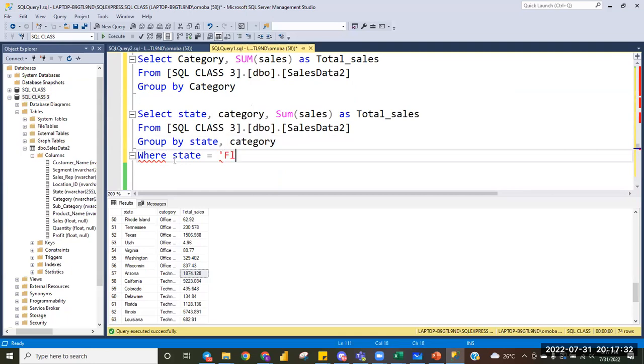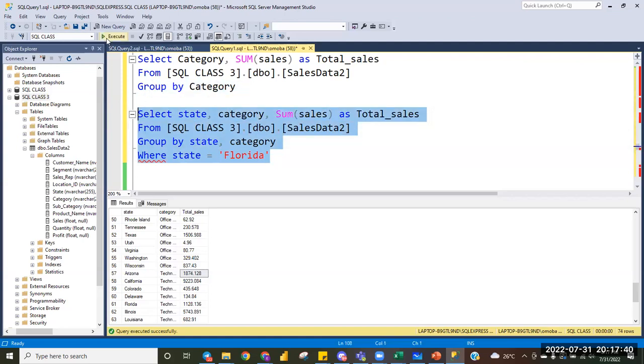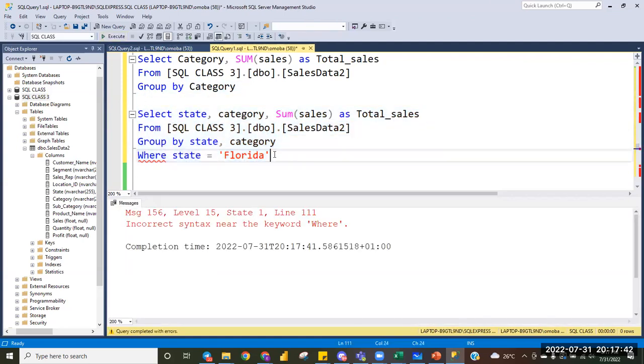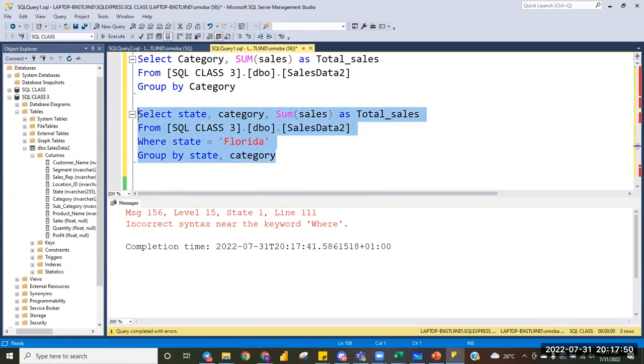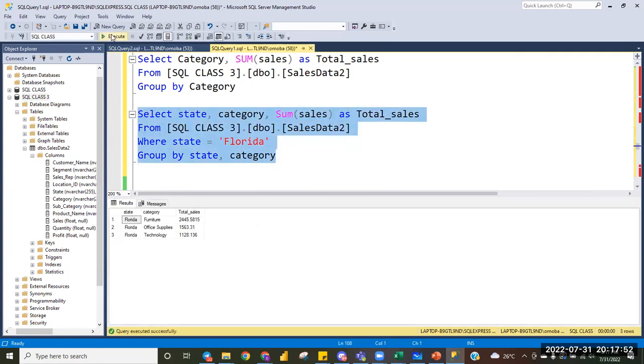You can see how we are bringing in everything with Florida. WHERE comes before GROUP BY, that's right. So look at this: for Florida furniture we made this amount, for Florida office we made this amount, and so on.